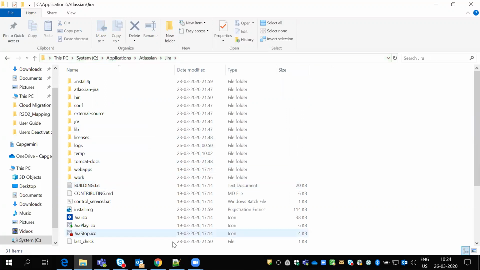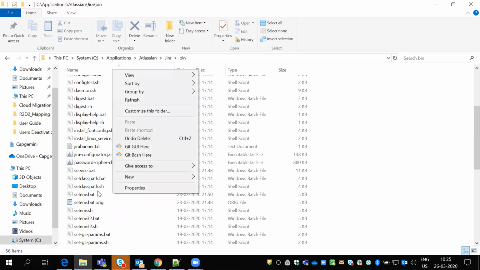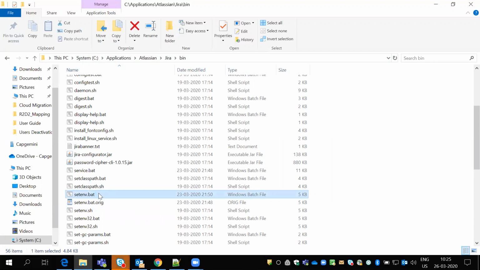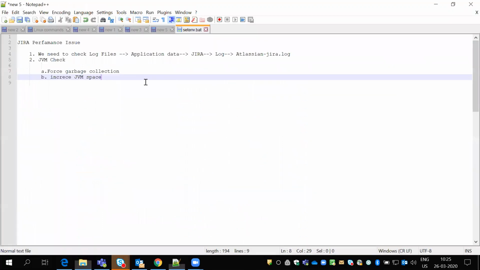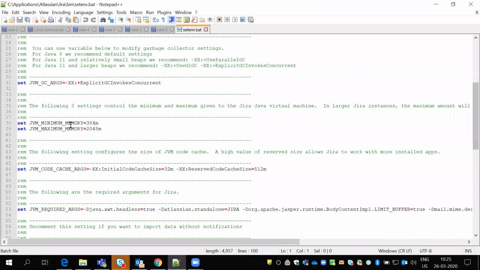Okay, see, when you open this bin folder, here we have the setenv.sh and setenv.bat files. The bat file is for Windows. Open this file and here we have the JVM space settings: minimum 384, maximum 2048.